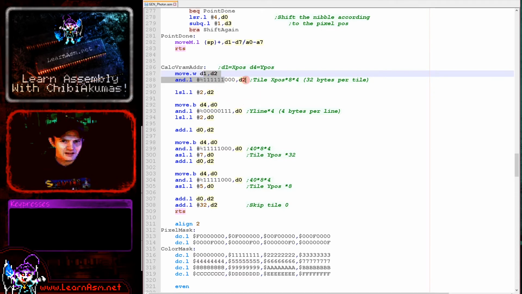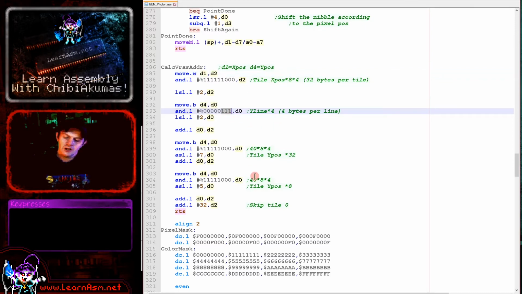So we're doing that here. We're taking those bits there. We're left shifting it to the left twice, which is effectively doing that multiplication. And that's the first part of our calculation. Now we're taking the bottom 3 bits of the Y position. The bottom 3 bits will be 0 to 7, and that's because there are 8 lines within each tile. Now each of those lines is 4 bytes, so we're taking that Y position and we're multiplying that effectively by 4 by doing 2 shifts to the left here, and we're then adding that to our previous calculation. Now that's calculated the Y position within the tile, but it hasn't calculated the tile strip position because there's going to be an extra calculation we need to do there.